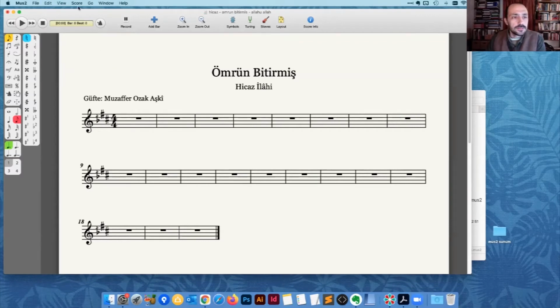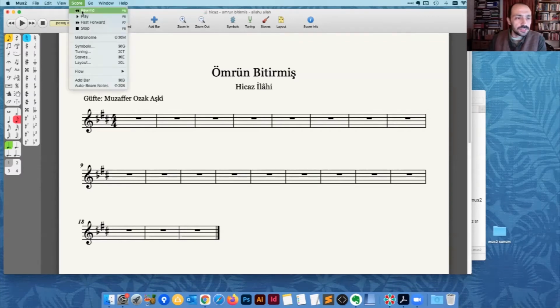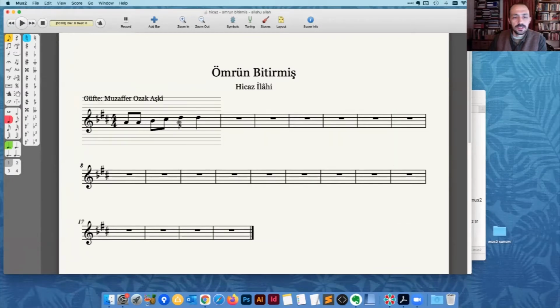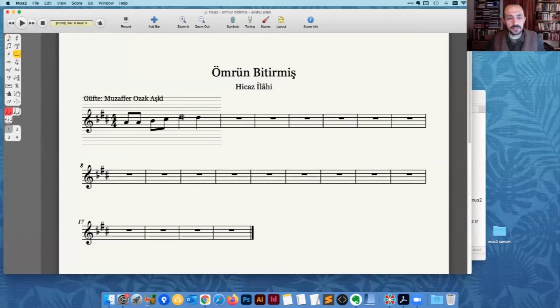I should have, where was it? Auto beam. So, yes. Then I write, but that should be one note. So I tie it using this. Let's play it.